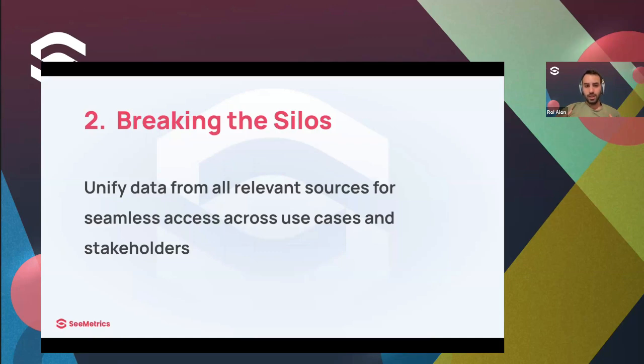We need to make sure we have easy access to the data. This can really improve the different use cases, and this can really help break the silos, because once all of us are looking at the same data, this can change basically anything. Think about the first item that I described: impact, vulnerability, and threat. If I don't see everything in one place from a data perspective, then the answer to this question will be different. One team will say, this is how I treat risk because this is only what I see. I only see vulnerabilities. Another team will only see risky users, and another team will only see how people are failing their campaign. So if I'm not seeing everything together, it's hard to really define and understand the risk.